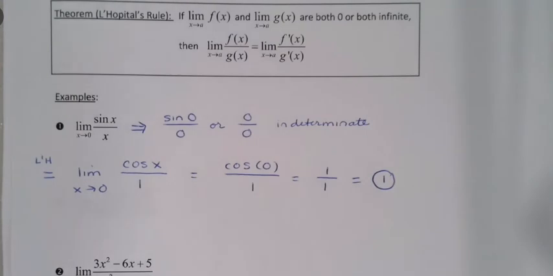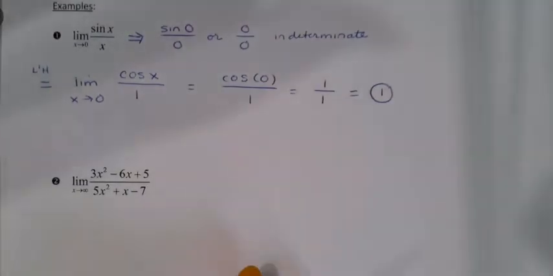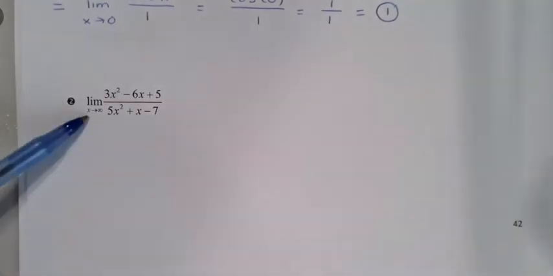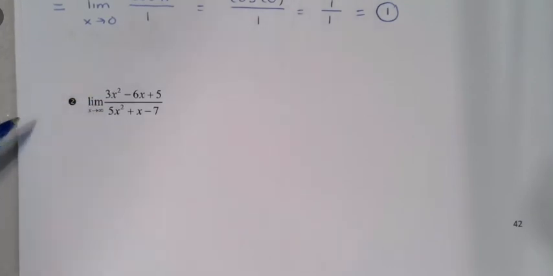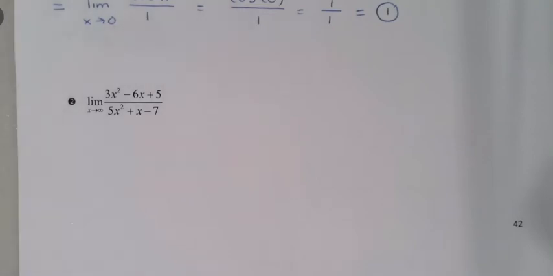Now, like I said, we already knew that was the answer to this one, but I just wanted to show you how L'Hopital's rule worked on something where we were already familiar. Let's try a couple more. This next one, I claim we already know what the answer should be as well. We know that when x goes to infinity and the powers are the same, we had that old rule from pre-calc, that we should get the ratio of the leading coefficients. We should get 3 over 5. Let's see if we can look at this one also through the lens of L'Hopital's rule.